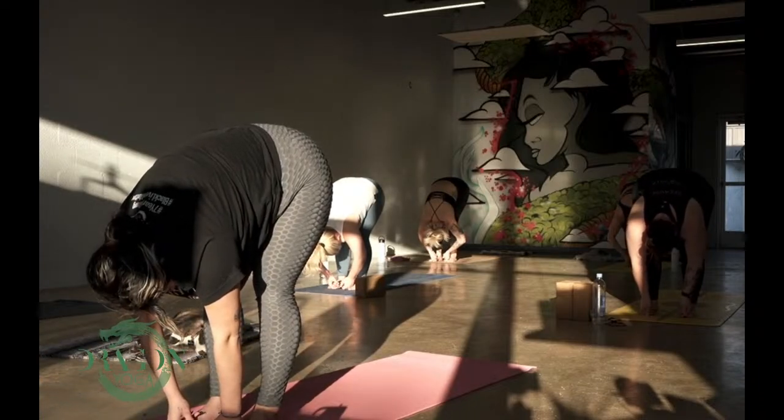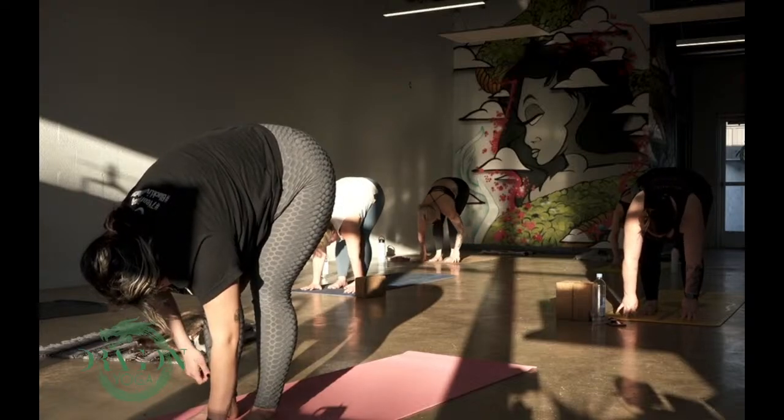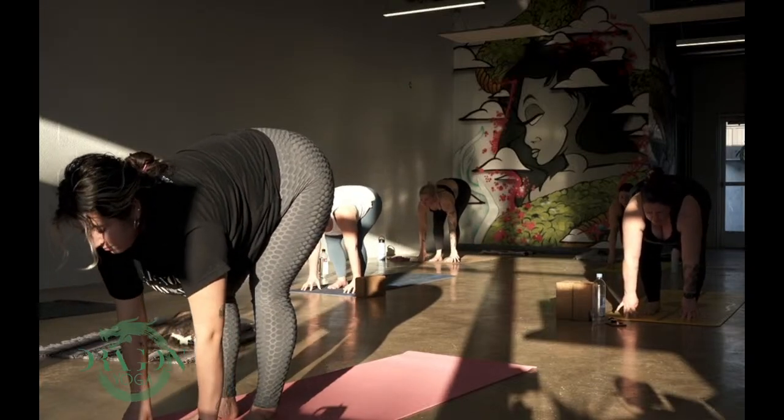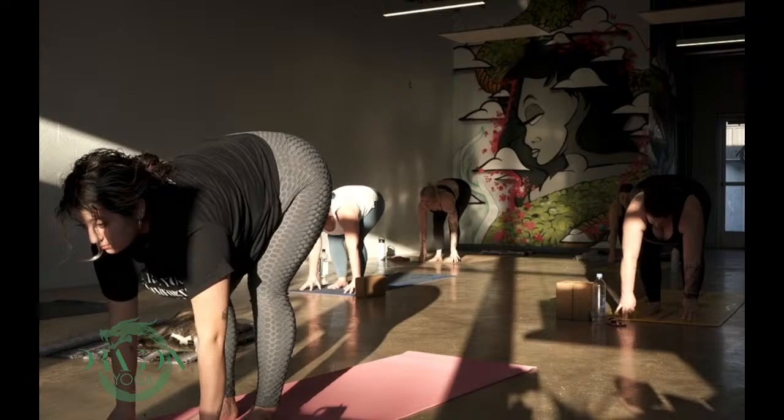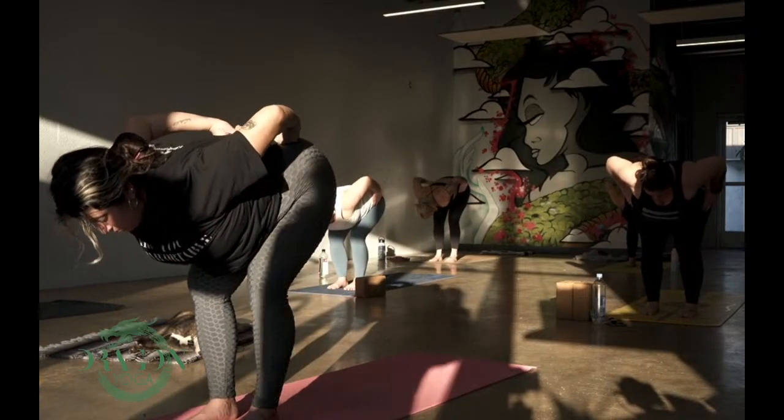And then release your big toes. Take your hands back in front of you to your blocks or the ground. Inhale, flat back. Pull your heart forward, lengthening your spine. Good. Take your hands to your hips, elbows up. And then stand up. Good.